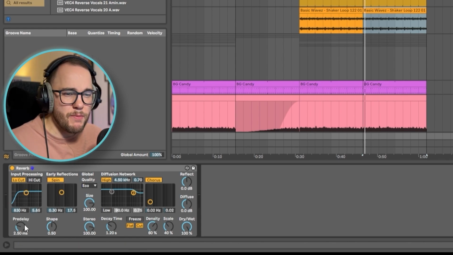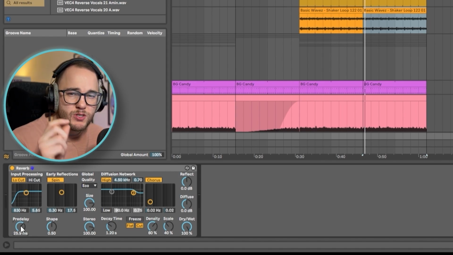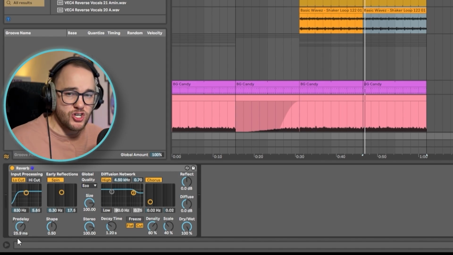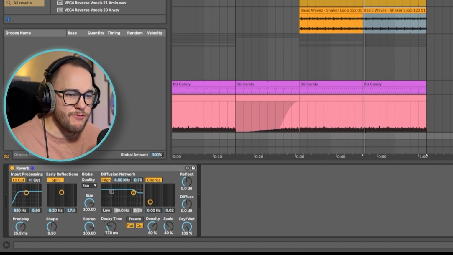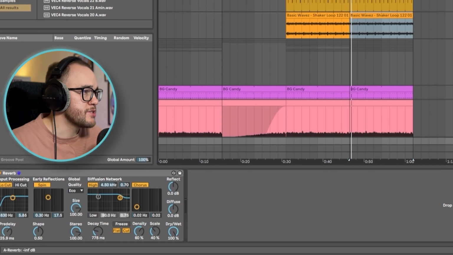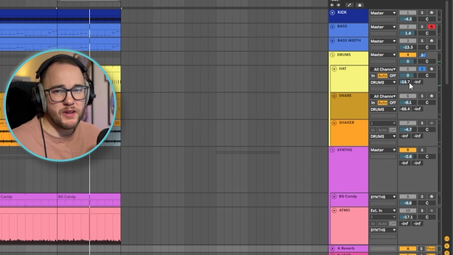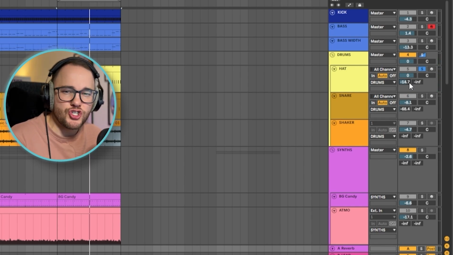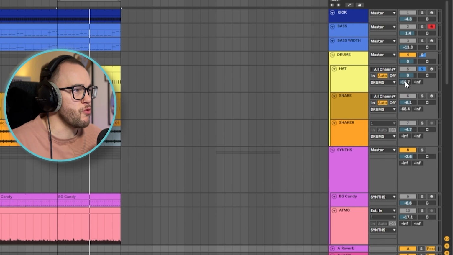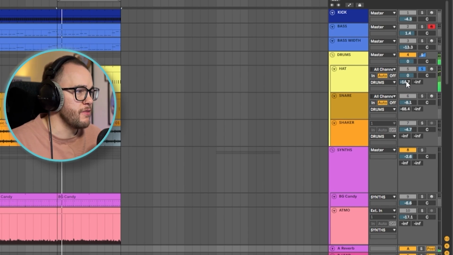And then I want to turn up the pre-delay to about 20 or 30 milliseconds. This allows for a small gap between when the drum hits and when the reverb actually comes in. And I aim for about 700 to 850 or 900 milliseconds on my decay time. Solo my hat. I'm aiming for when I hear the reverb, but it's not sounding too obvious. It's just kind of cushioning and making that hat feel a little bit more comfortable in the mix.